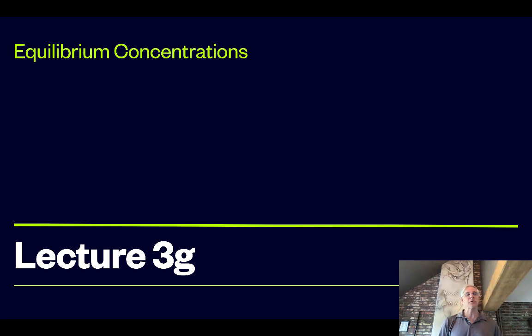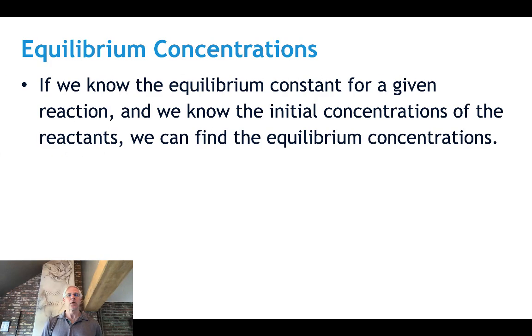In this particular section, we are going to talk about equilibrium concentrations. In the previous section we talked about if we were given the equilibrium concentrations, we could calculate the equilibrium constant as long as we have the balanced reaction. Well, now we're going to go in a little bit different direction. Now, if we know the equilibrium constant and the initial concentrations of the reactants, we are going to be able to calculate the equilibrium concentrations for the reaction at equilibrium.